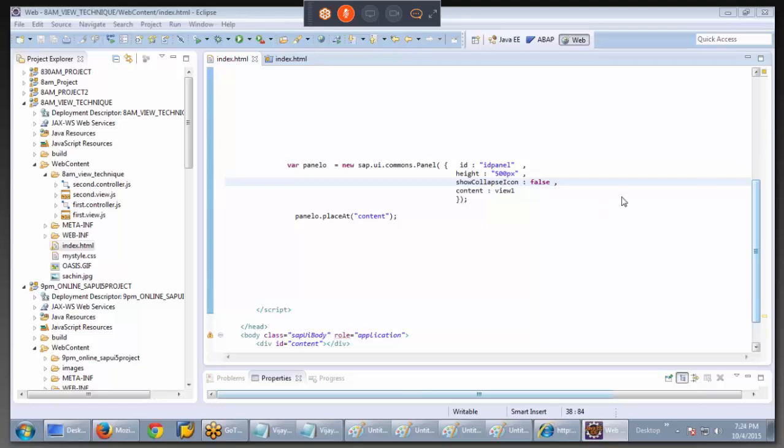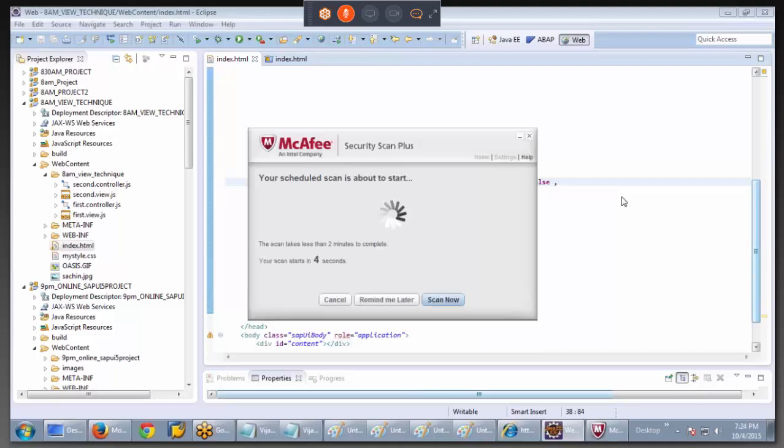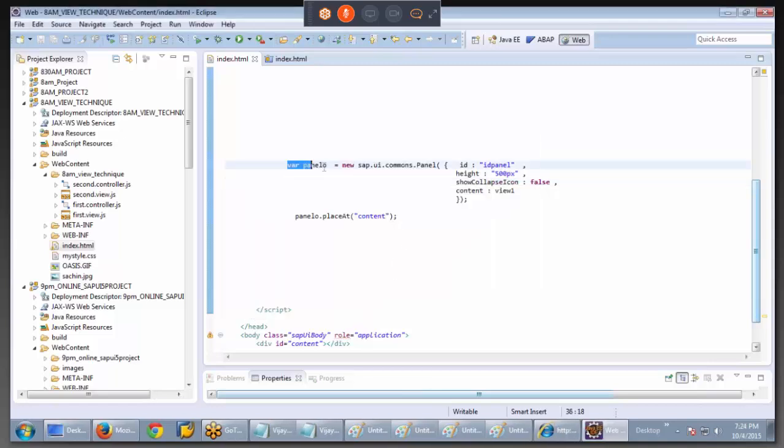Hi Vijay, this is Anil. Yeah, Anil. I have seen in your WebDynpro classes something similar to a view container. Do we have anything similar in this also? Here the panel is acting like a view container. The panel itself will act as a view container. There is no separate screen element in UI5. That's the reason why we are taking the panel to look like a view container in WebDynpro.